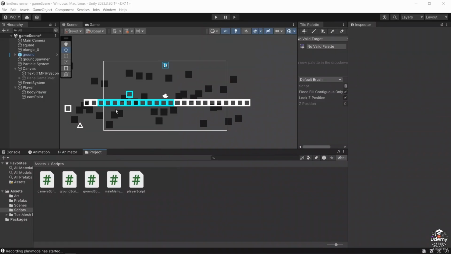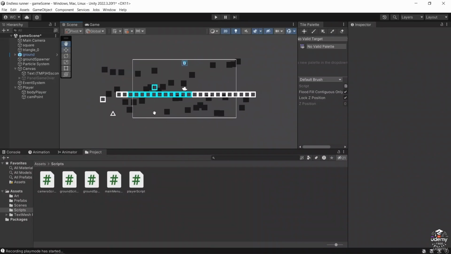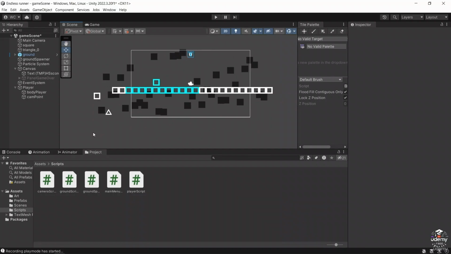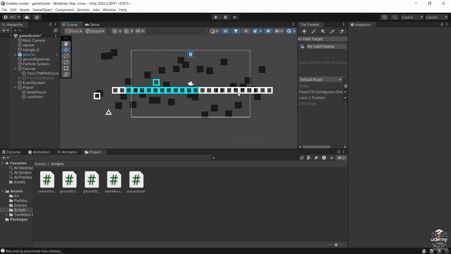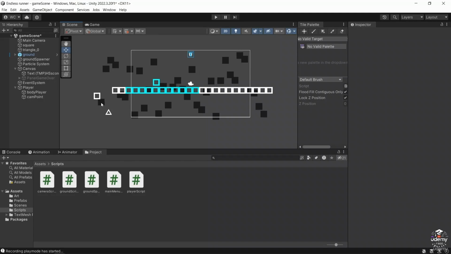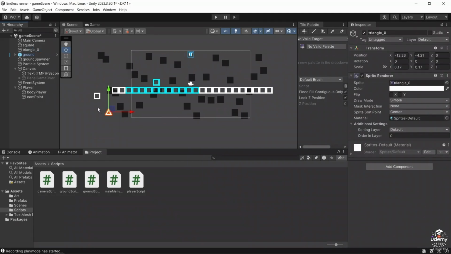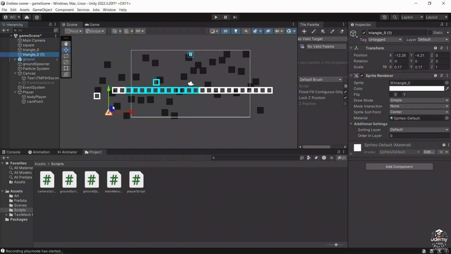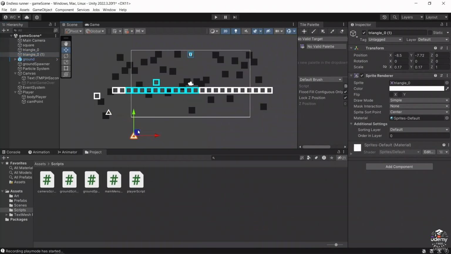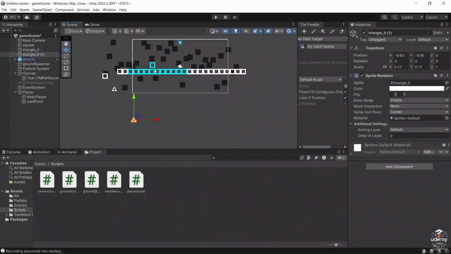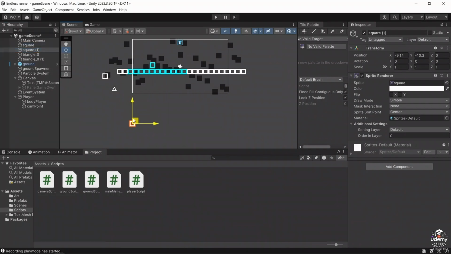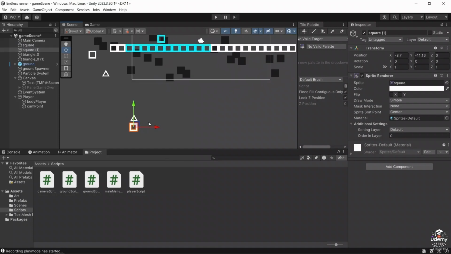So we're going to start off creating some of those spikes. I'm going to go ahead and back up here a little bit. We're going to create a bottom spikes row, and then we can also create some for some of the objects coming at us. So let's go ahead and do that. I'm going to select the triangle we have right here and press Control D. I'm going to make that duplicate somewhere right about here. We'll make it pretty low because I don't want to see the top platforms once we fall down. We also are going to have a square for it as well, so I'm going to Control D the square. Let's go ahead and add a couple of these things.